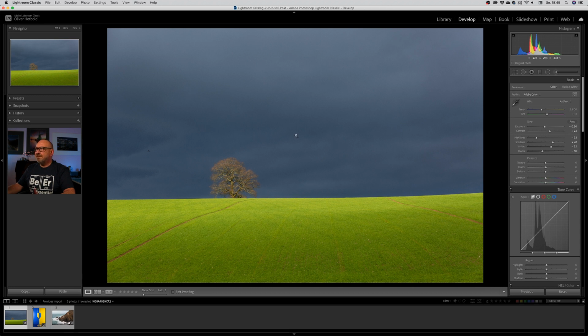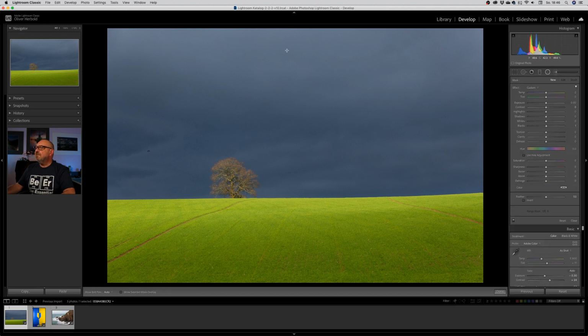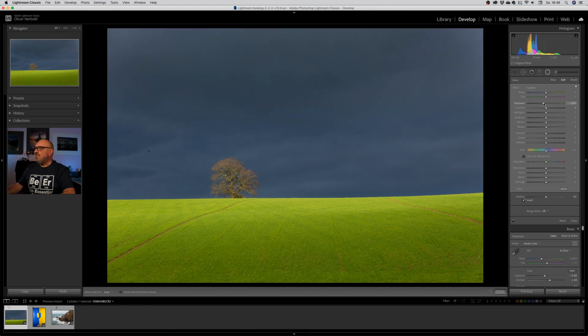What I don't like here is, in the sky, we have a dark bit and some highlights on top of it. It's just the way the clouds were these days. So let's see if we can fix that. I want to darken that top part here. Therefore, we're choosing a radial filter, a rather large one. Invert the radial filter. Now see what happens if I just leave it as it is. Put the exposure down, and you see it doesn't really work like that, because we are also darkening parts of the already dark part here.